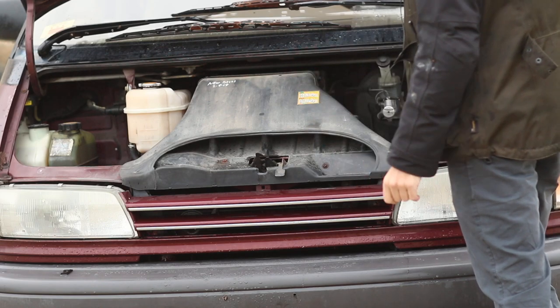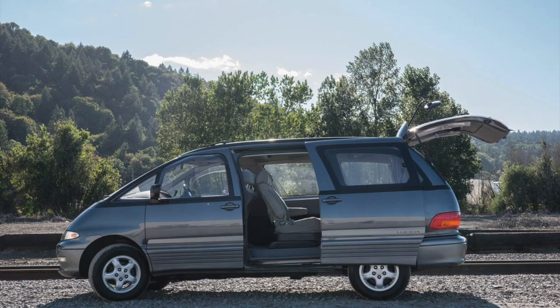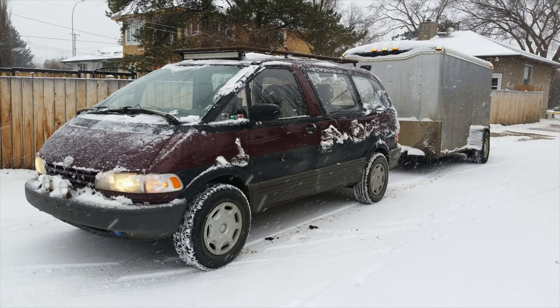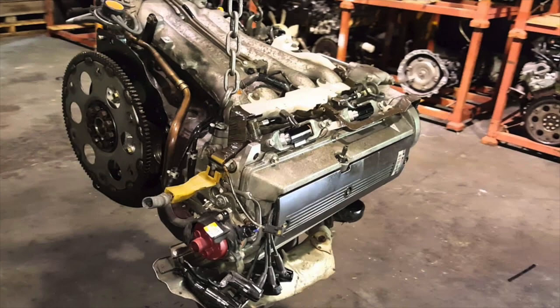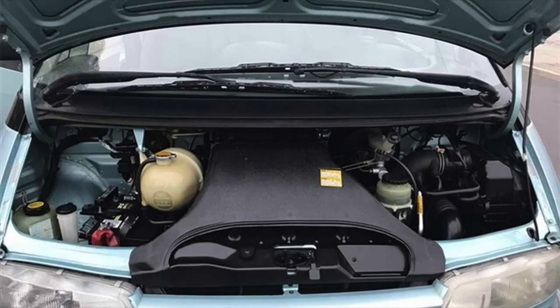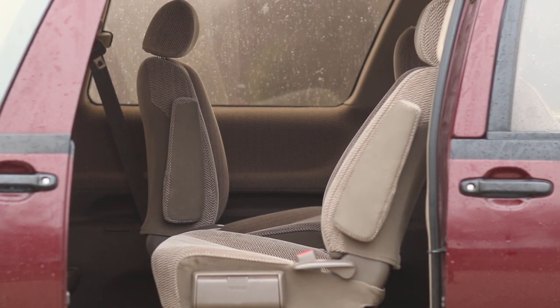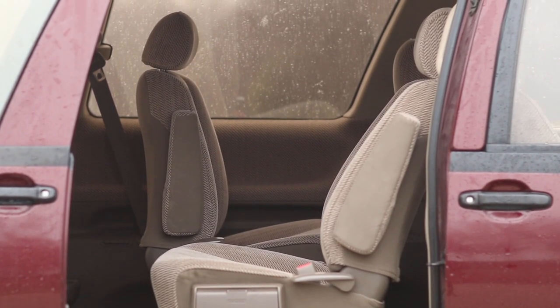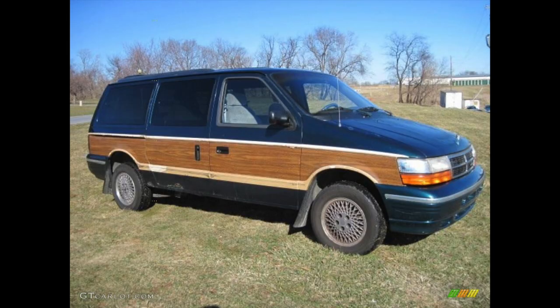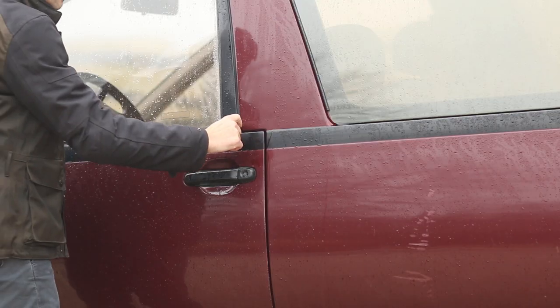This first generation of Previa was available in both a rear-wheel and an all-wheel drive version, powered by a 135-horsepower four-cylinder 2.4-liter fuel-injected engine, and came equipped with a four-speed automatic or a five-speed manual gearbox. This particular van has quad seating — two independently swiveling captain's chairs in the passenger area. The Previa was imported from Japan to compete with the Dodge Caravan minivan. It replaced the Toyota van but did not acquire significant market share from Chrysler due to its higher price.